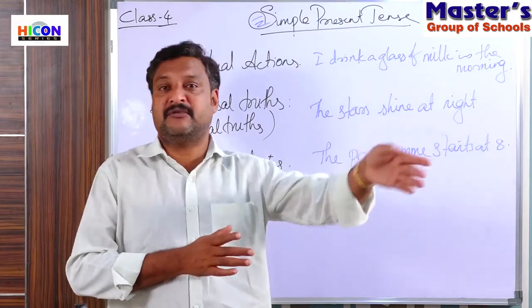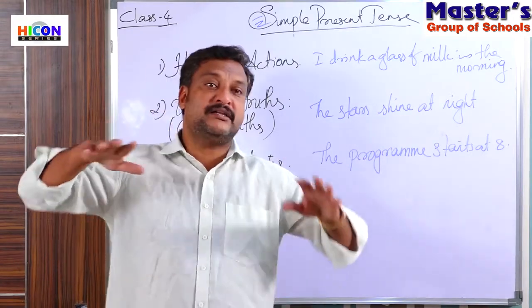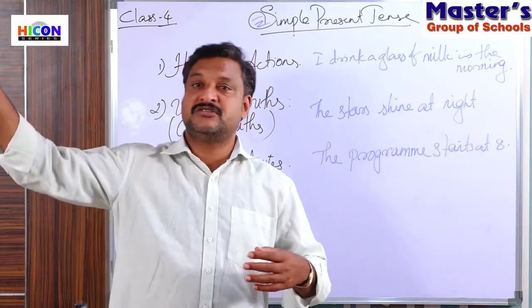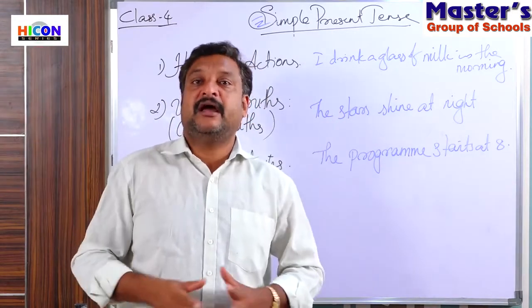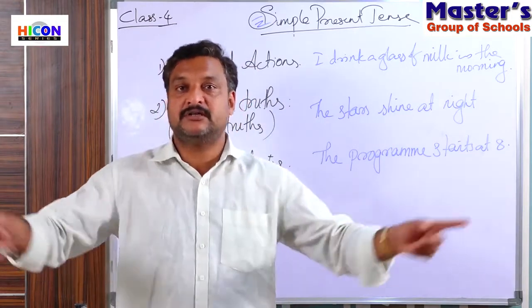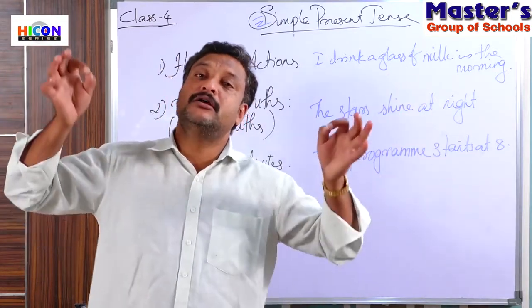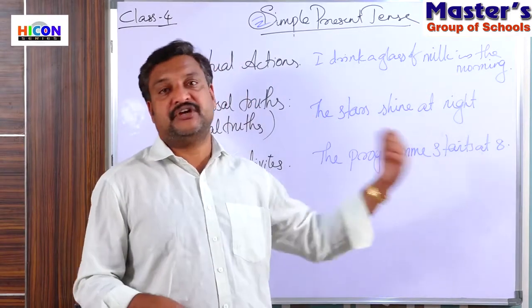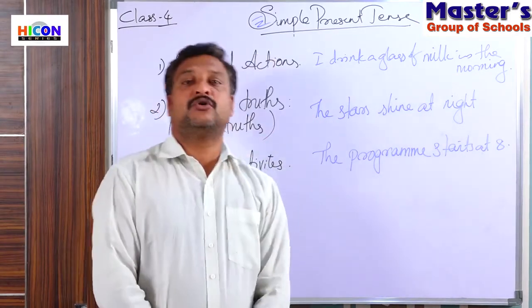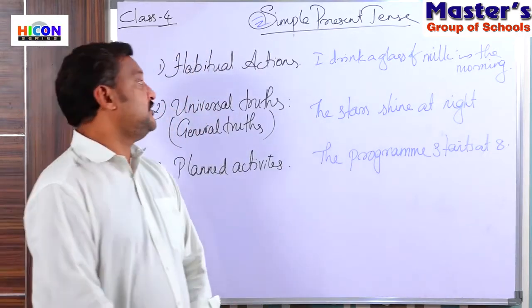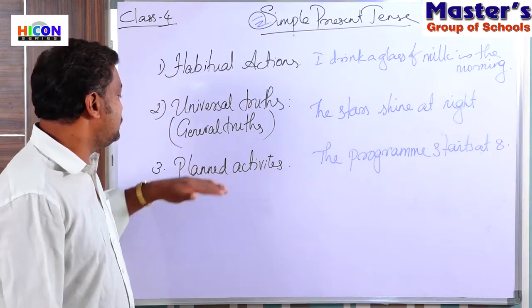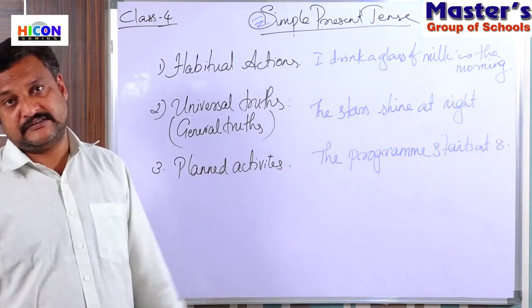The guests will be coming by 7:30. All the arrangements will be made by 7:45 and the students also will be settled, everything gets ready, and at 8 o'clock we start the program. It's all planned. Then we say the program starts at 8. So simple present tense is used to express habitual actions, universal truths, and planned activities.